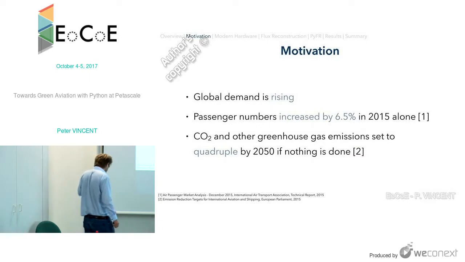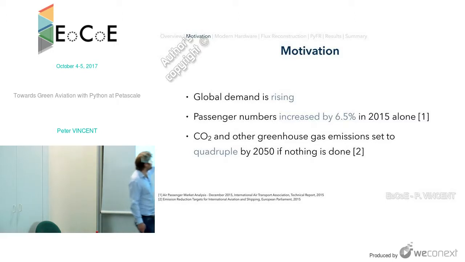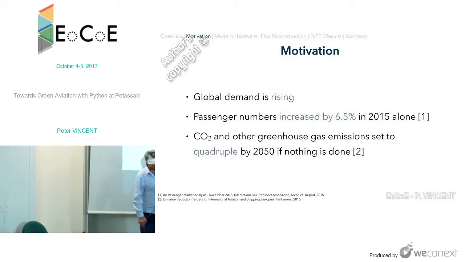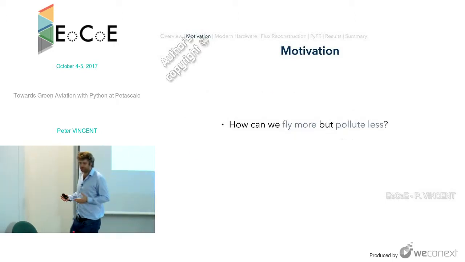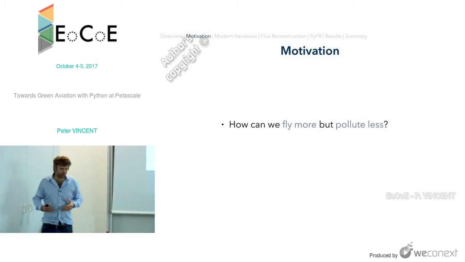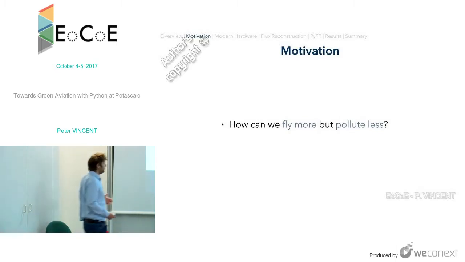And the key issue is not the amount of pollution at the moment, but the fact that the global demand for commercial aviation is increasing all of the time. Especially in countries like China, where more and more people now want to fly. These are some statistics around that. But this is really what it all boils down to, which is we're going to fly more as a global community. More and more people will fly. How can we do it whilst polluting less?